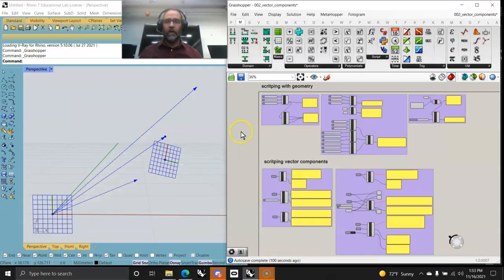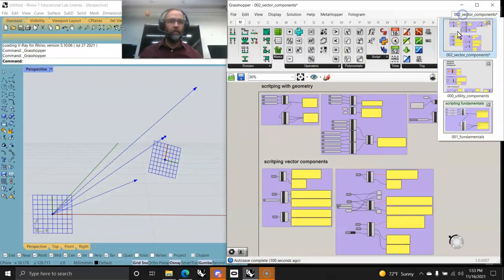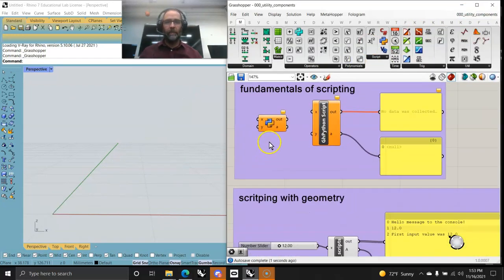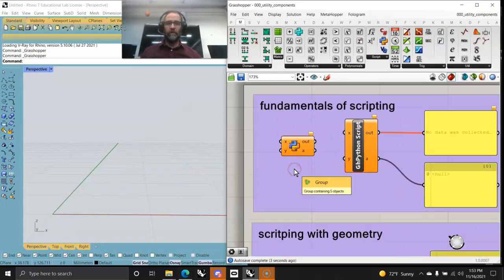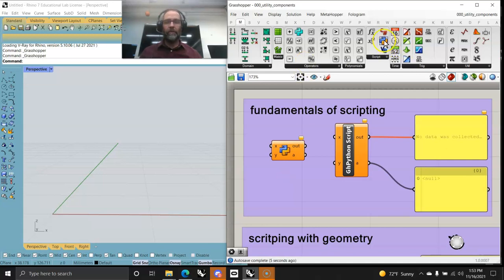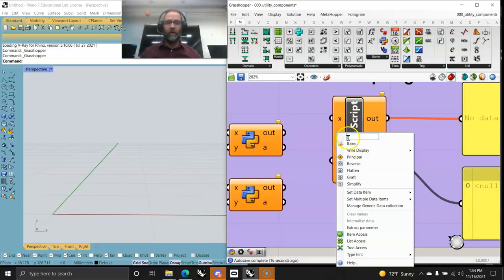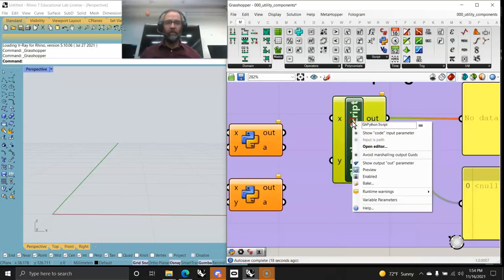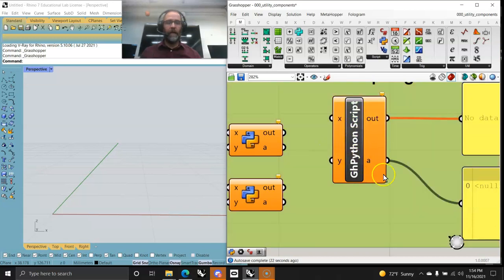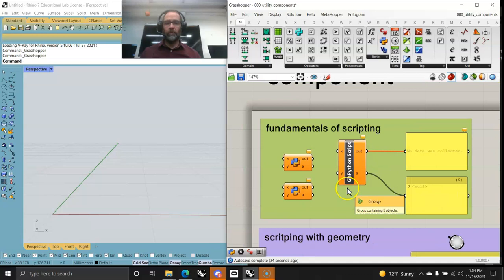But that said, looking into these scripts and starting off the first one, I wanted to give an overview of what's here. I'm not going to cover it in full detail, but the basic rules are simple. How to go into the math node and bring in a Python component. How to typeset the Python component and set its list access. How to name your scripts. So this one's been named, if we take a look in here, ghpython script. And then how to output and make your outputs work.